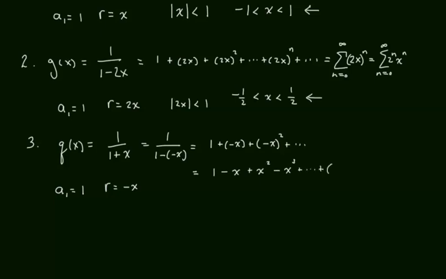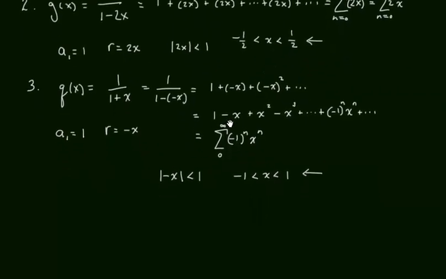Now this will strictly alternate. I'm going to use the alternating indicator as such, and then I'm going to summarize it. -1 to the n x to the n from n equals 0 to infinity. Again, we always have to look at the interval of convergence because it's only true on that interval, and we say for absolute value of -x less than 1, which leads to the same interval of convergence we found for f of x above, which also has a center of 0.